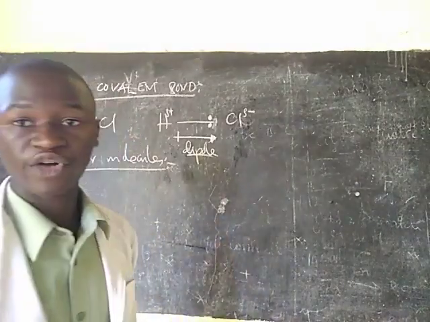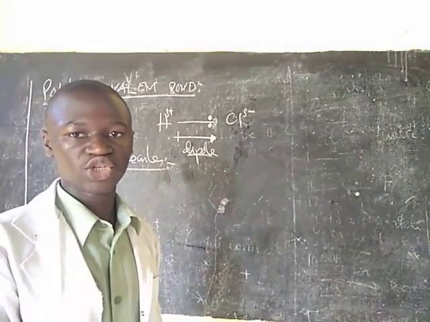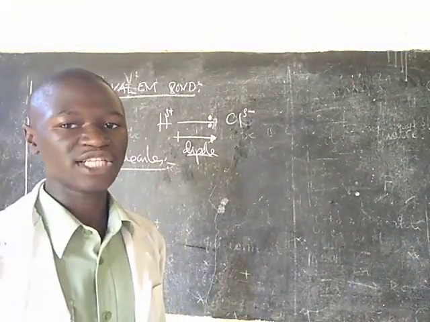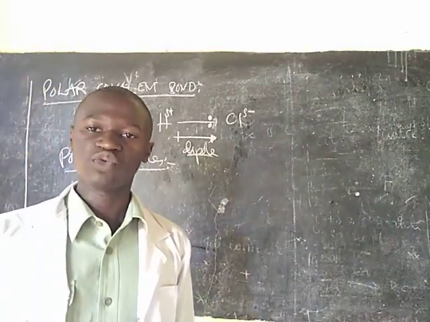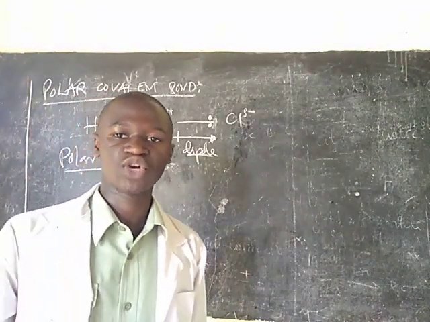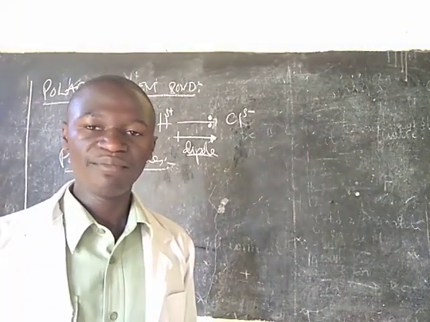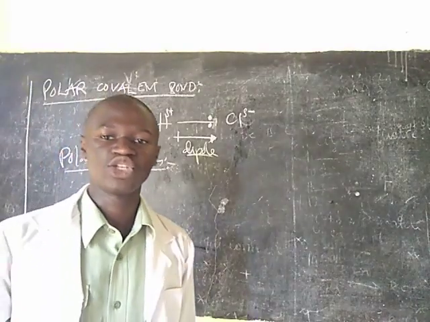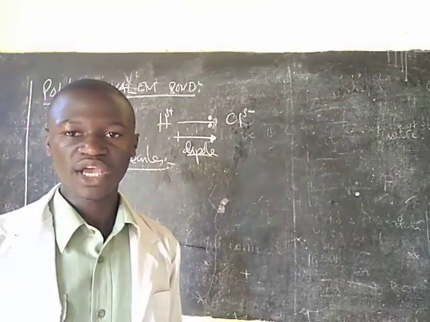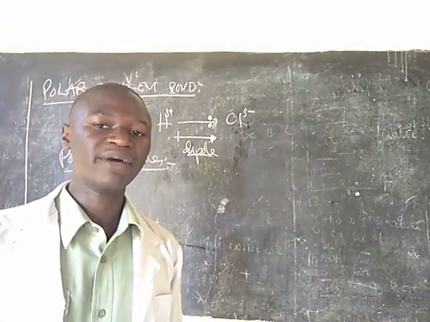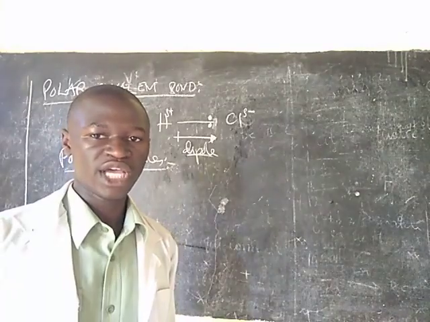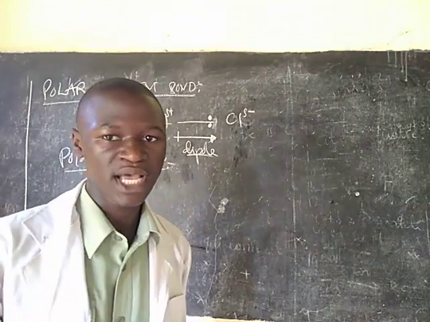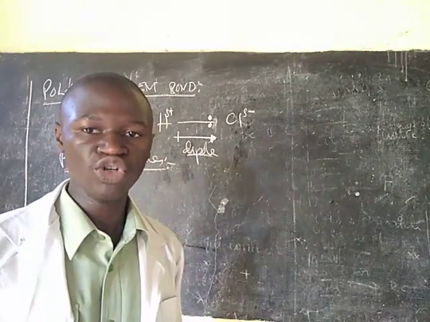That's why, for example, hydrogen chloride can exist as a gas, or can exist as an acid, as HCl. And in all of these conditions, it has the ability to dissociate into hydrogen and chloride ions. So the ability of hydrogen chloride to dissociate into hydrogen and chloride ions indicates that hydrogen chloride is a polar molecule. Even if it is covalent, it has a permanent dipole moment, that's why it dissolves in water. So this is different from what we understood in our O-level studies, that all covalent bonds don't dissolve in water.